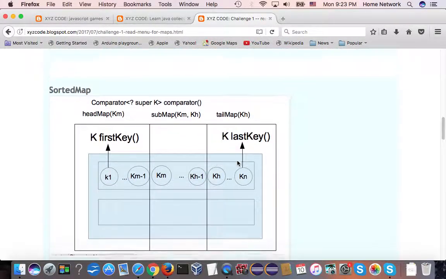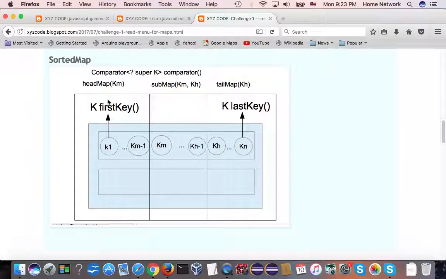And SortedMap allows you to get the headMap, subMap, and tailMap. The detail is, if you see key M, key H, the beginning is inclusive, the end is exclusive. So for key M, it doesn't include M, only up to M minus 1.